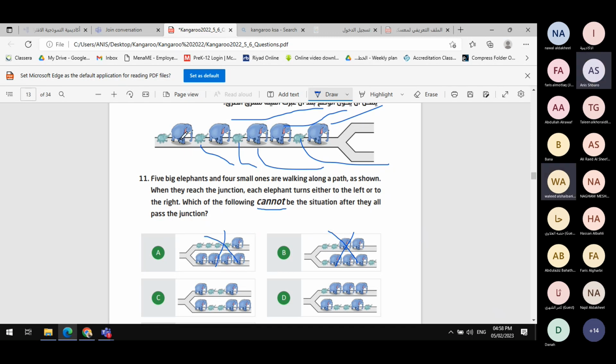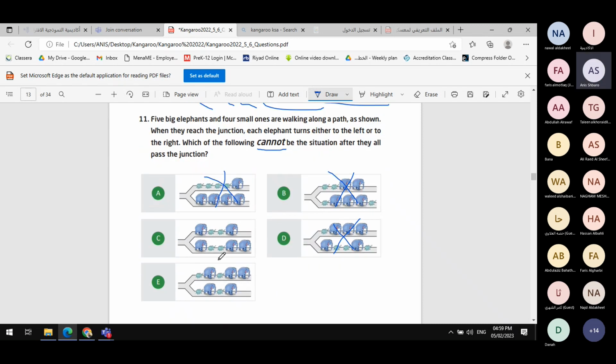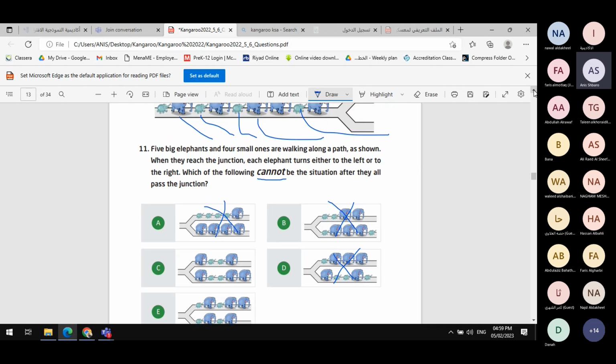And after that, we can finish. This one is down, this one is up. Okay. Then there is the elephant, it can be done. And of course, we have E and C. We must try E, for example.